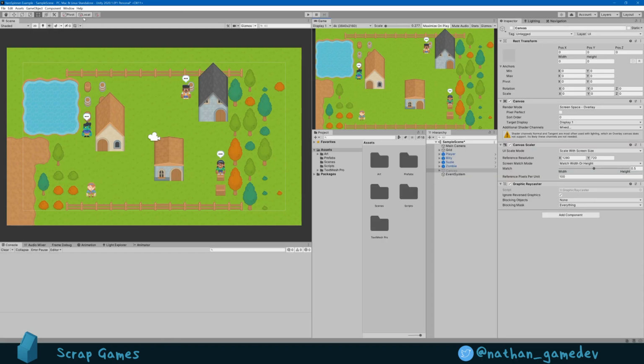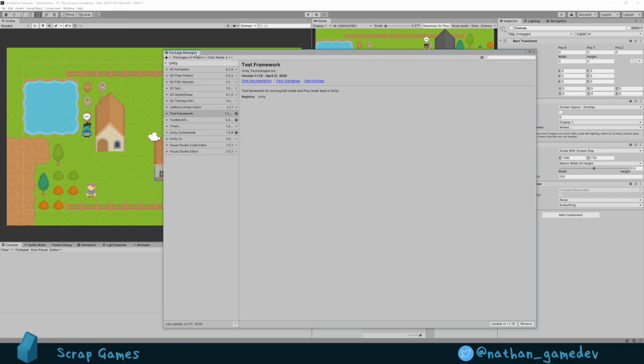Switch back to Unity and open up your package manager. Over here we can add Git, paste it in, and it will go ahead and download what it needs to. This might take a few minutes depending on your internet, but once you're in, let's continue on.